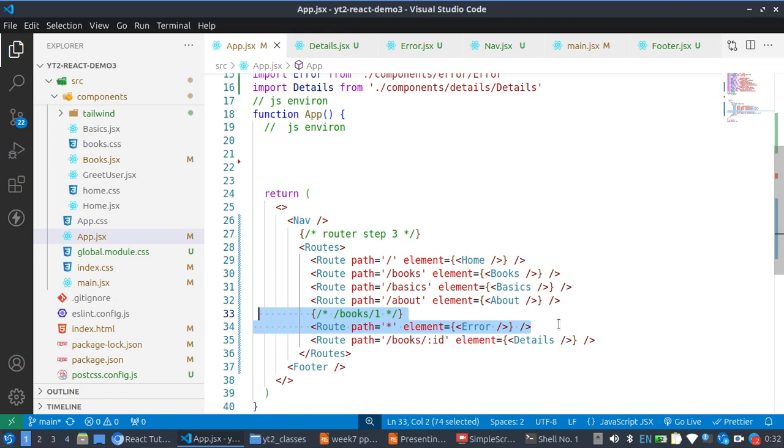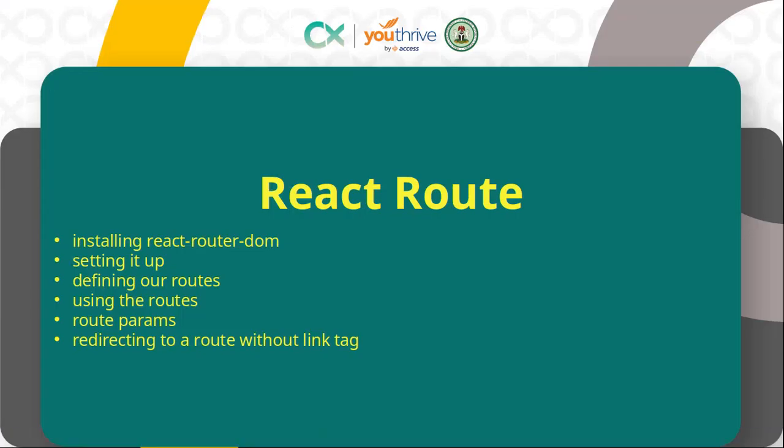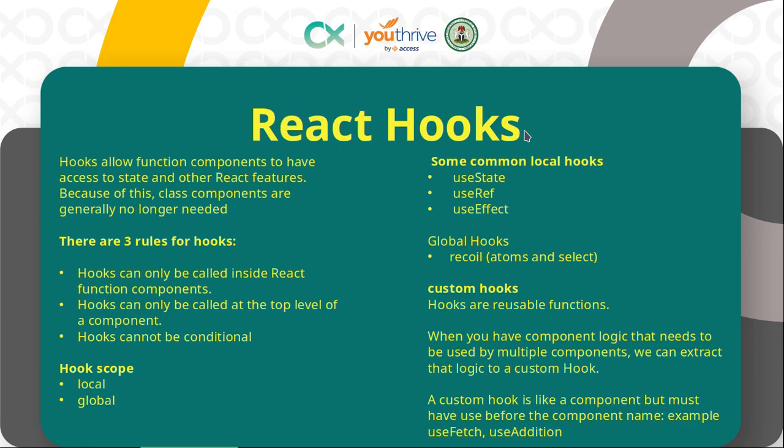But it has been my habit to use this format. But from what you have seen now, the order of the route does not matter, even though it is a universal route. So that is one of the advantages of using React with Vite. So this error has been eliminated. Okay, so we move to the next part of the video, which is React hooks.